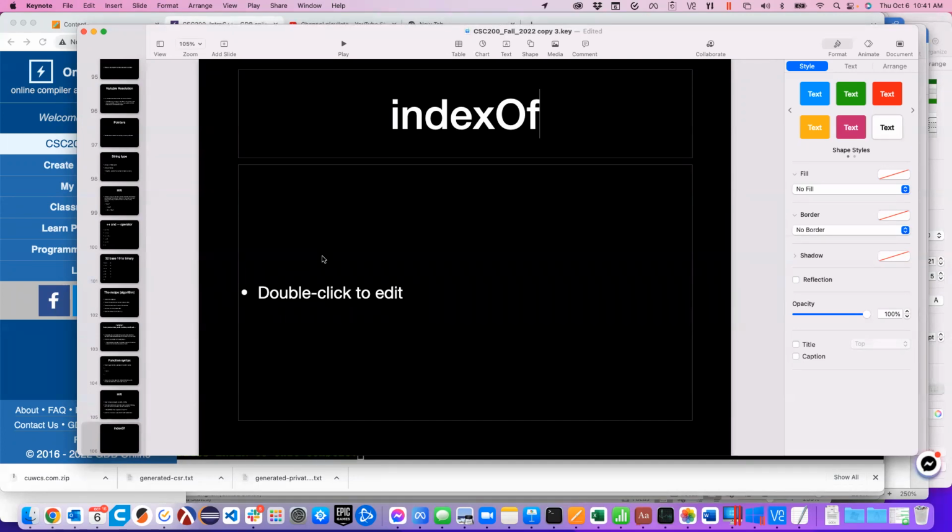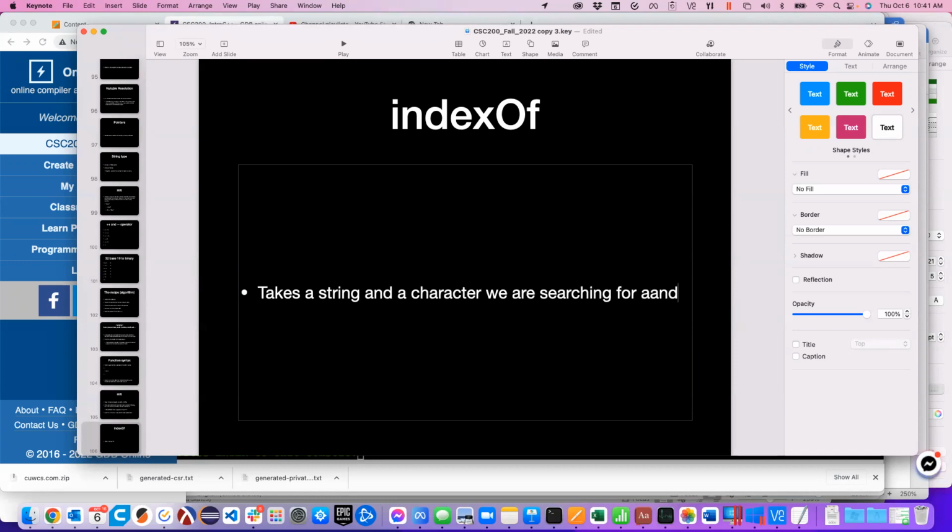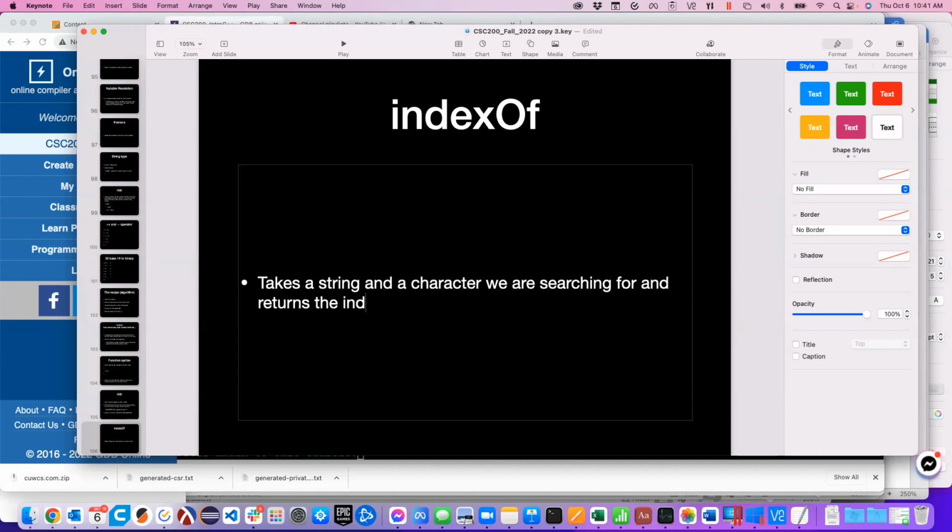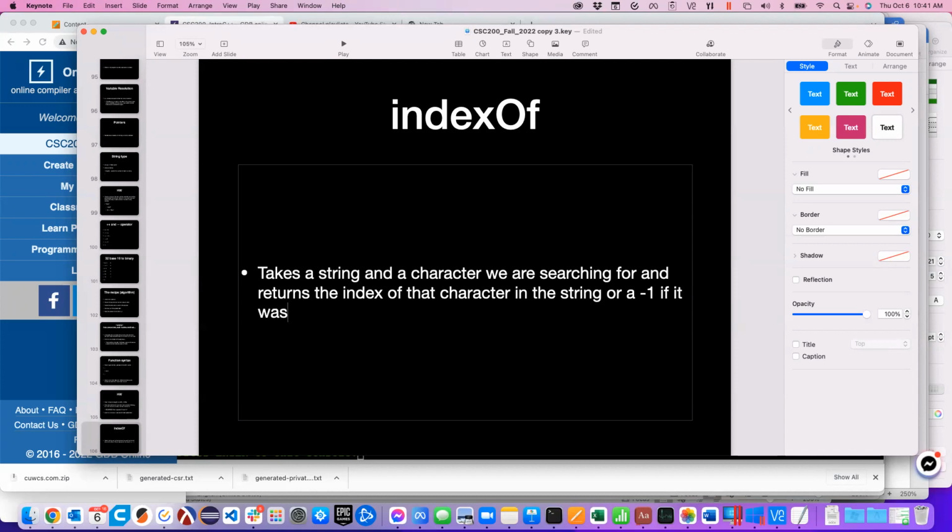So what does indexOf do? IndexOf takes a string and a character we are searching for, and returns the index of that character in the string, or a -1 if it was not found.